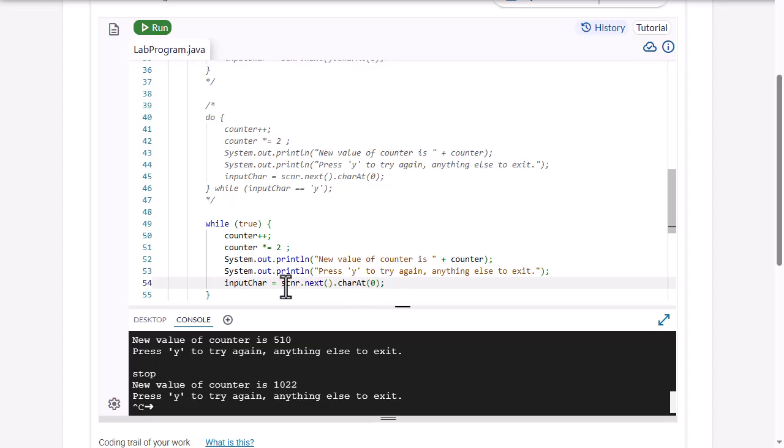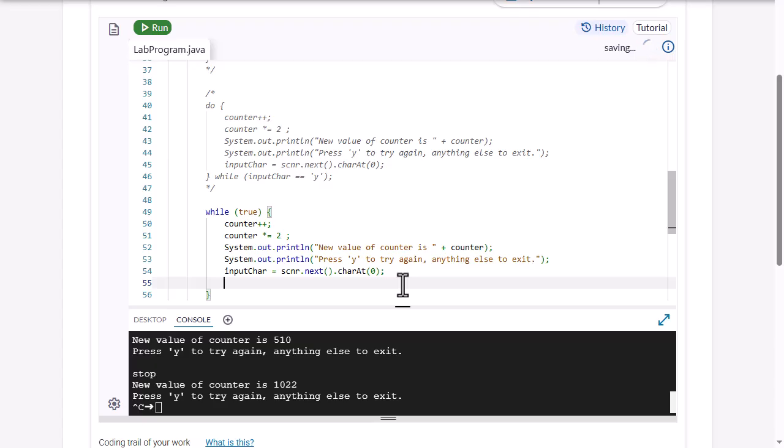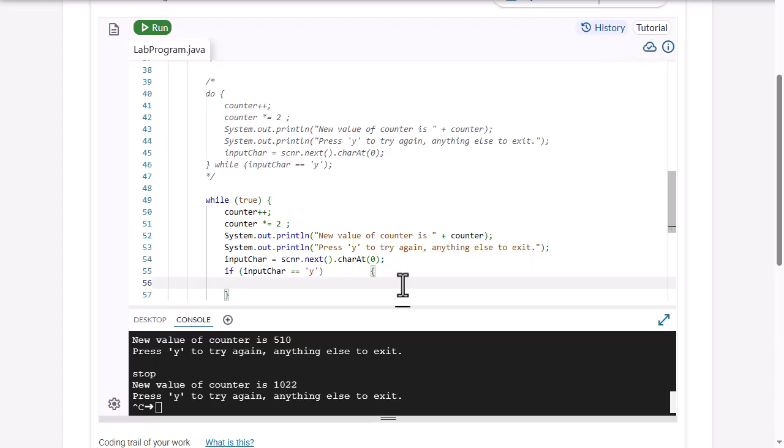So what we have here is a problem where the loop condition is always true, and we're asking the user to enter input to stop the loop. So there's two ways we could stop the loop. The first way is a statement called break. And we can write a break statement like this. If, and we're going to use an if statement because we want to make the break statement conditional. If, what was it? Input character equals Y, break. How'd that get all the way over there? We don't want that.